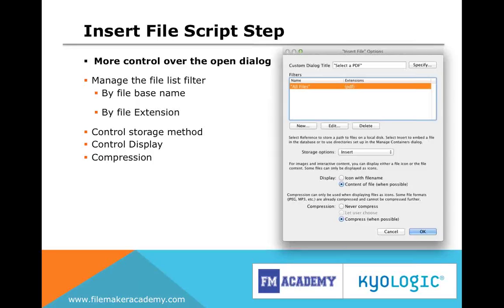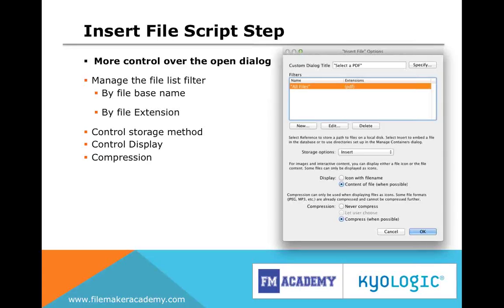Also, you can decide how that will be inserted into the container field, meaning will it go in as a binary blob and just show an icon with the file name, or will they see the content? Will they actually see the picture as opposed to just an icon of a JPEG image? Also, you can control whether or not FileMaker should try to compress the content that's being uploaded.